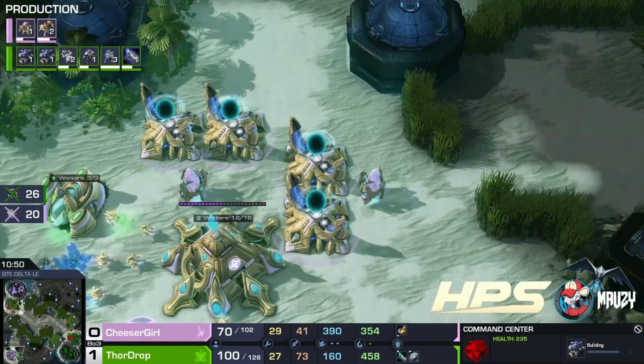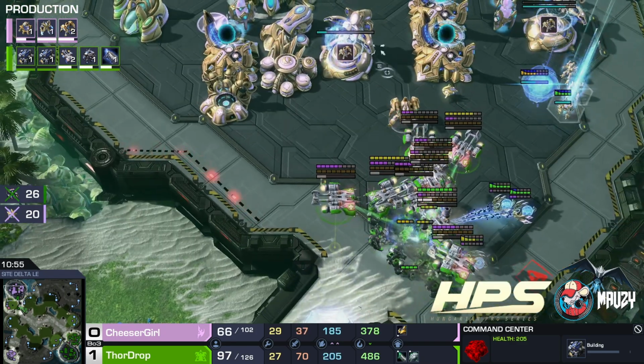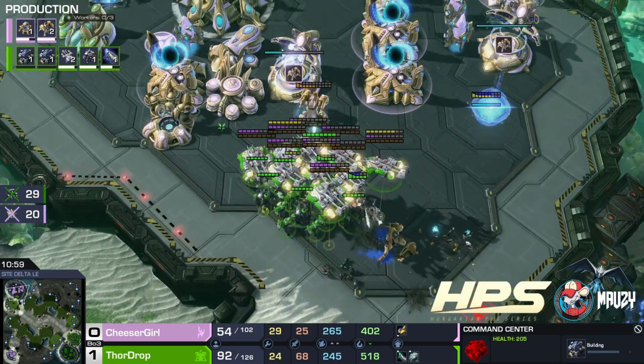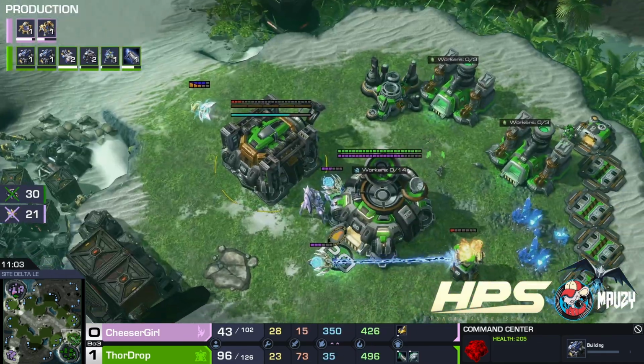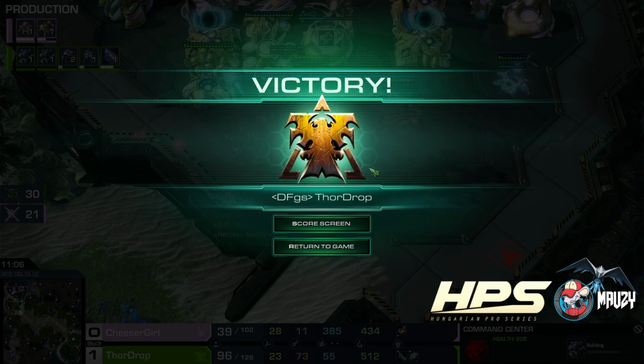I think we've seen it all. We still have 4 gateways over here, so could be quite nice. A couple of zealots and an immortal will get targeted down, and I don't think there's going to be anything to stop these marine marauder units over here. That is indeed true, as ThorDrop will take a 2-0. Nice games from Cheesergirl, but in the end, ThorDrop survives the shenanigans and just blows the game wide open and takes the win.